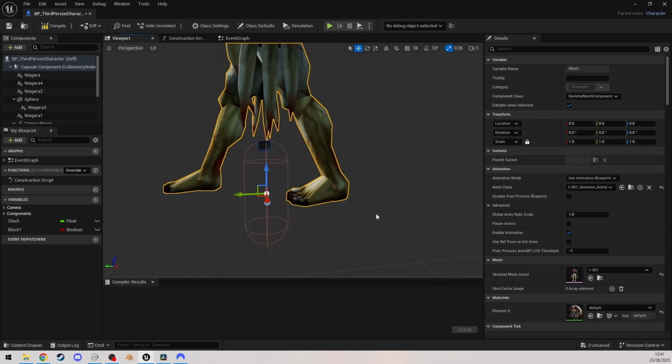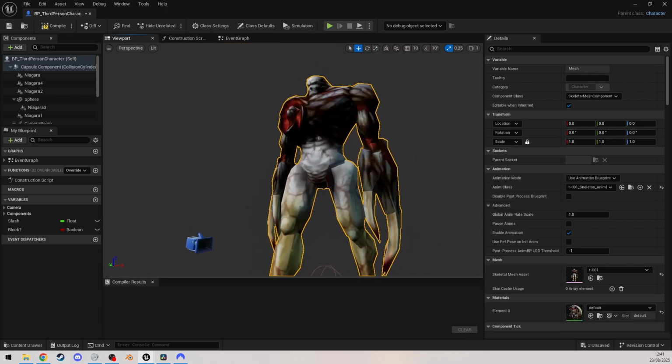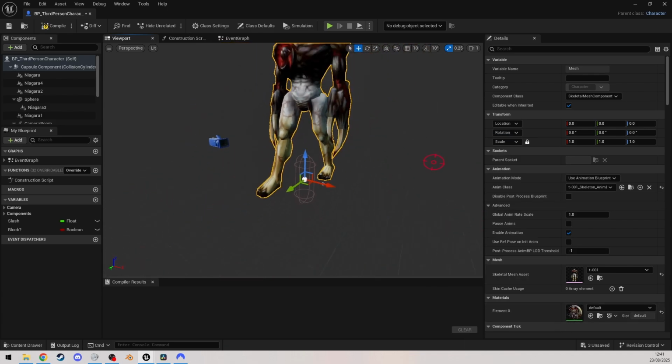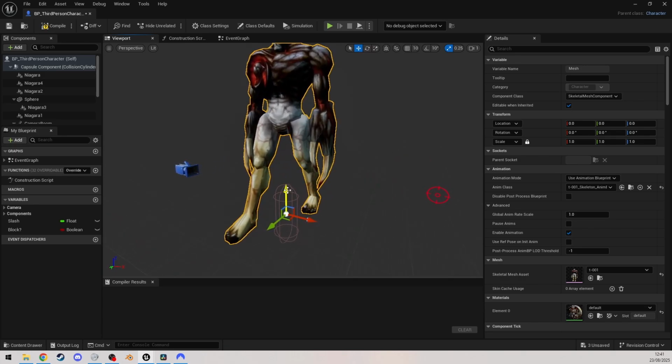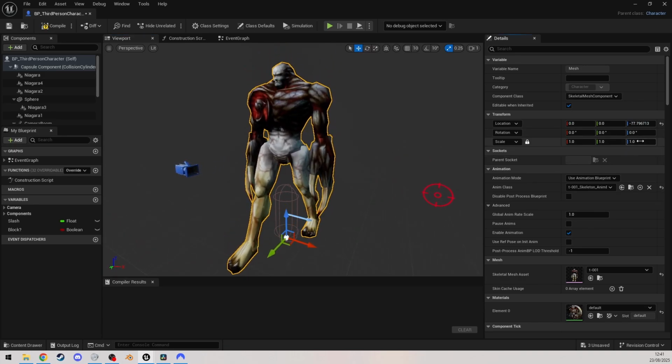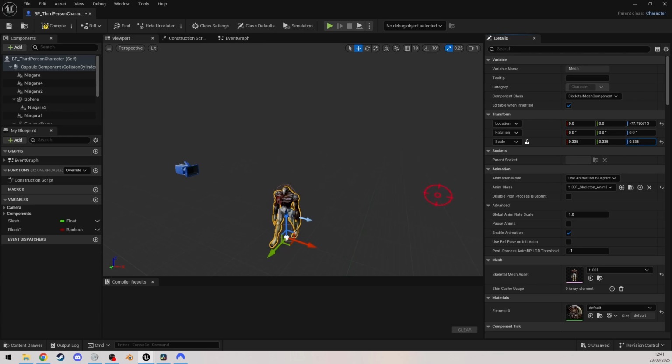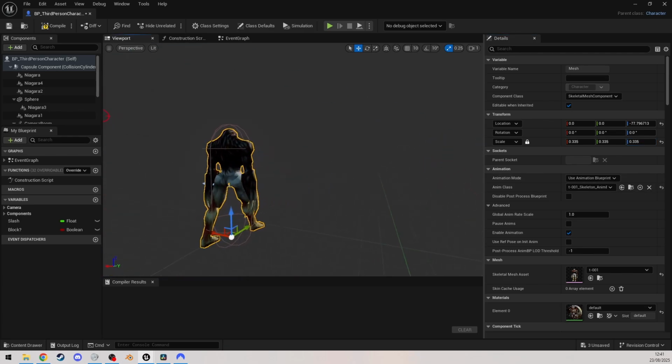Now this is what I meant with scale in Blender. It's really hard to judge the size of the mesh and then import it to UE. It shouldn't make too much of a difference here.